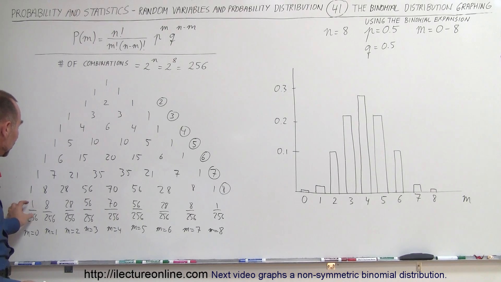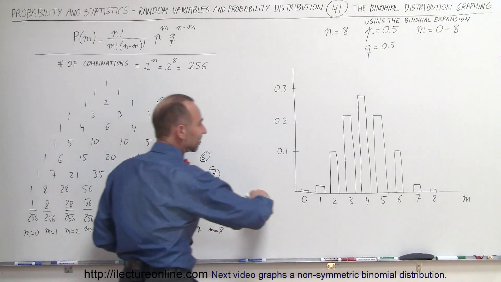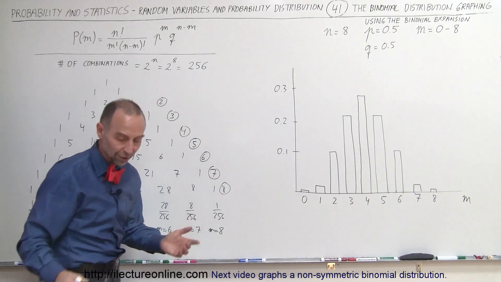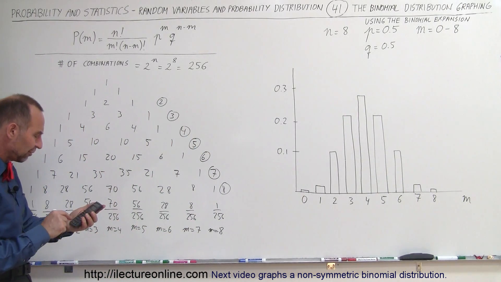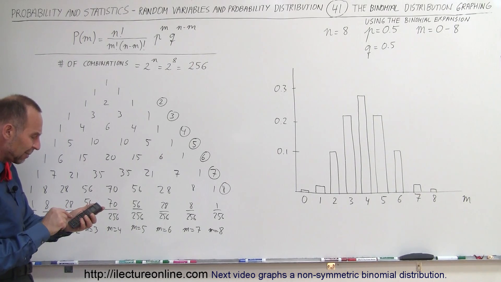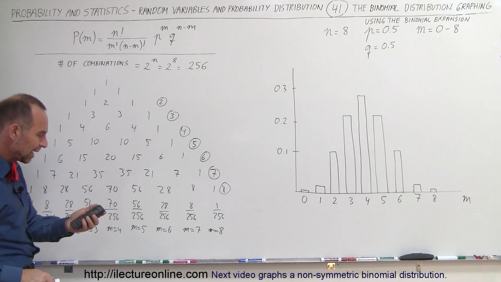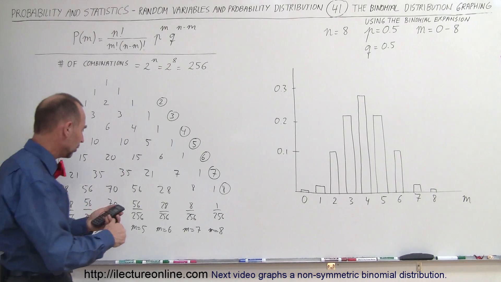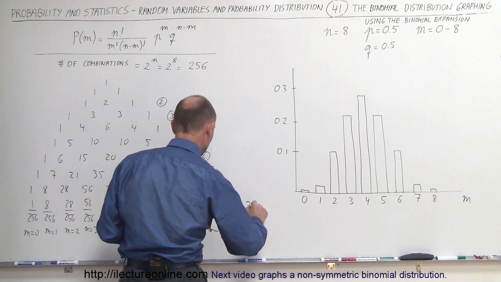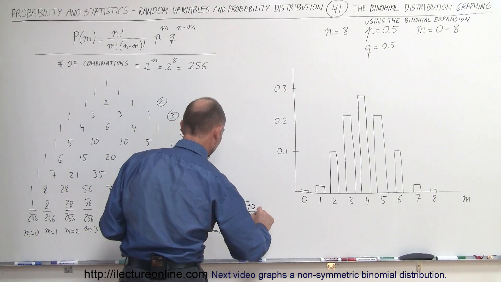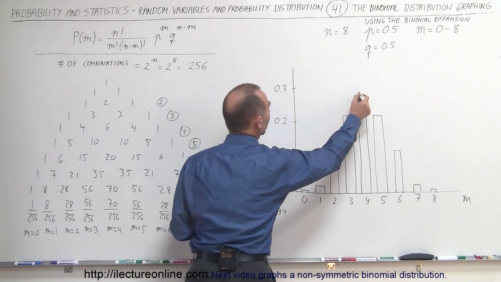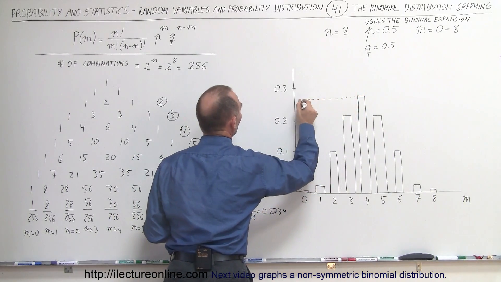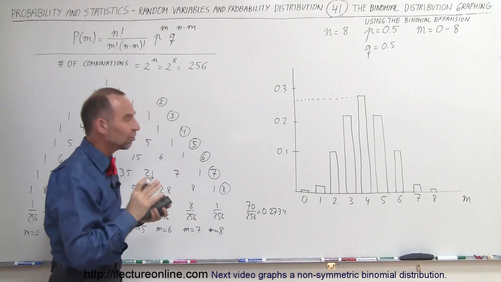Now, if we go ahead and we figure out the fraction, you will find out that we could graph it exactly the same way as we have over here. Just to make sure that we have this correct, let's try the 70 divided by 256. So 70 divided by 256, we get 0.2734. So 70 divided by 256 is equal to 0.2734. And notice that it's right in line with what we got over here that looks just about right.